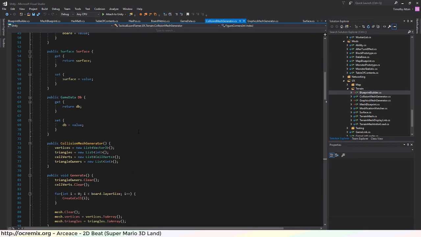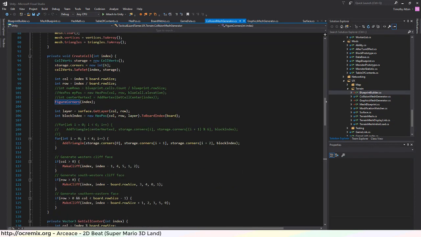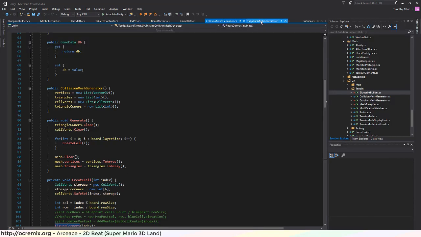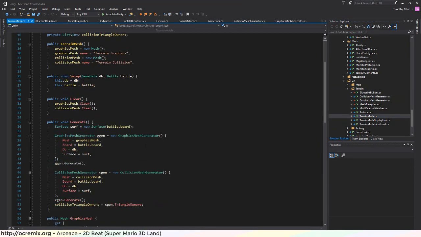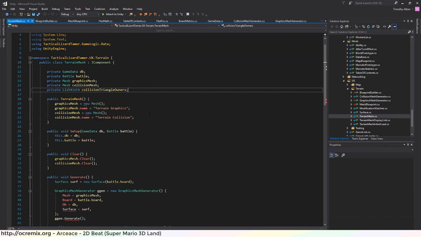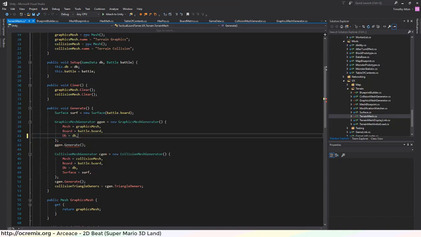Okay, and the collision mesh generator still works, actually, I guess it still works exactly how it is right now, so I won't change anything. Where is it? Brain mesh. Going to need current generator. I guess we still need the surface for the collision mesh generator, so I won't delete it yet.